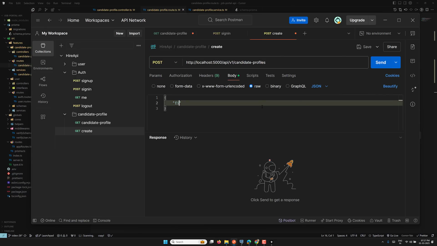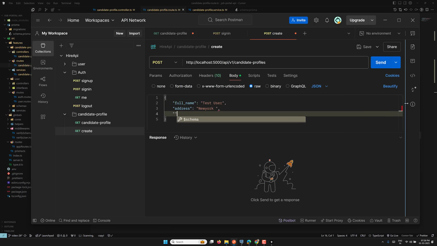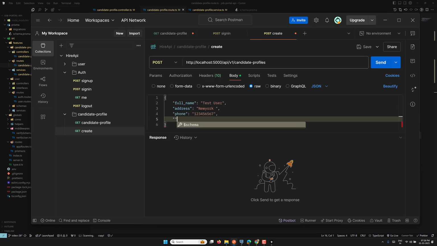So here we know that full name is equal to some data, and whatever details I know, I will try to add. Address. So I'm adding it. Okay, so New York, and here I will add test user and phone number 12345, and the other one we'll be having is the CV, which he tries to submit.